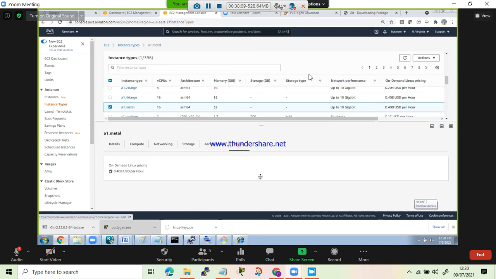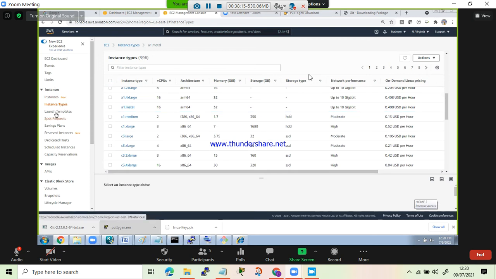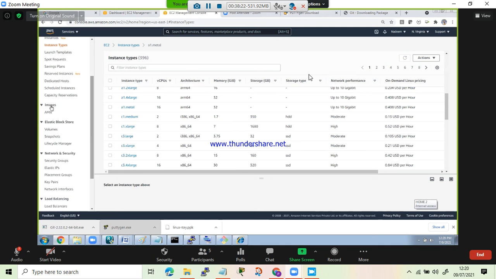USD per hour, 0.46 USD per hour. In the instance, whatever the other options are, these are very advanced level options. Okay, we are not going to look into that. Images, AMI is nothing but the backups. Okay, we will see the backup next week.